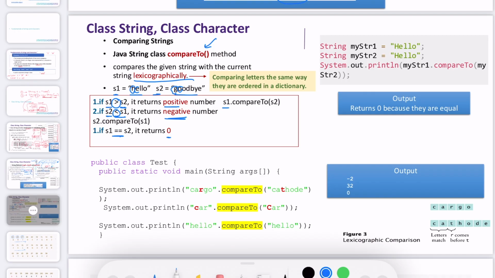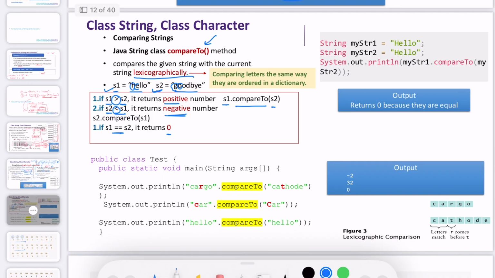This is the first string, S1. I'm asking, compare it to the string 2, which is S2. I've already defined S1 and S2. So let's go for the example. System.out.print.